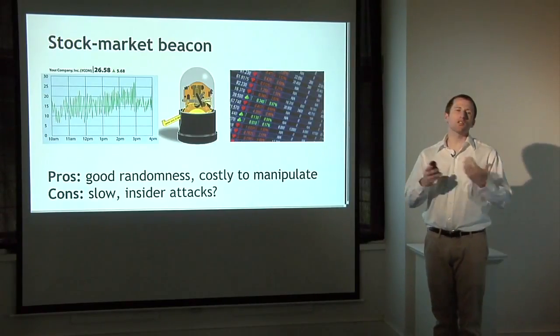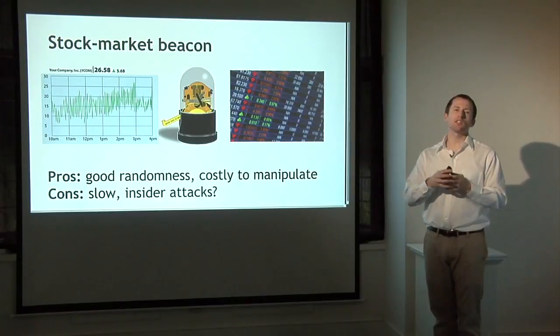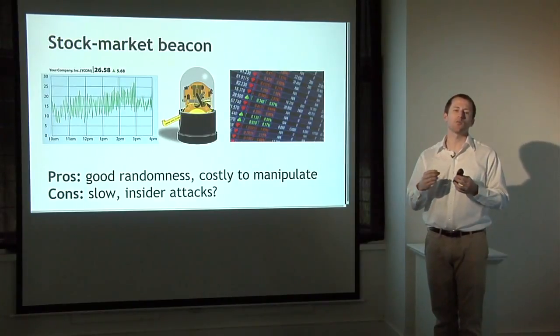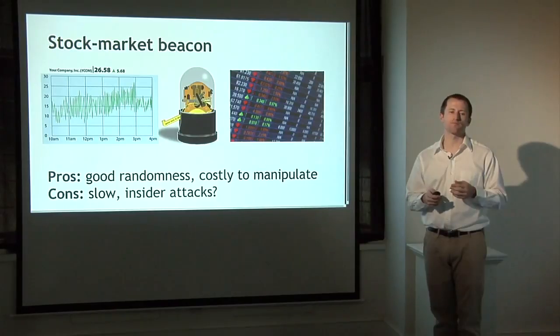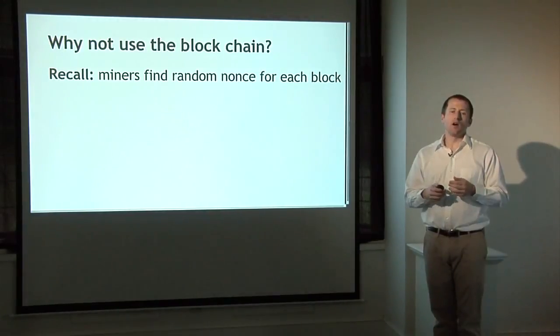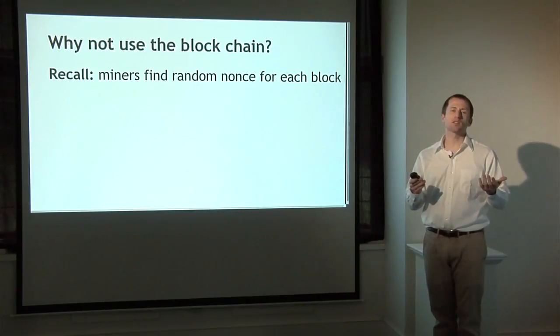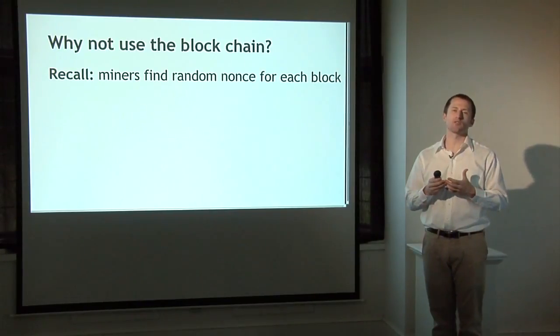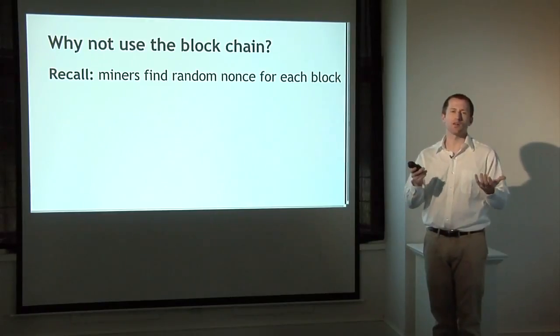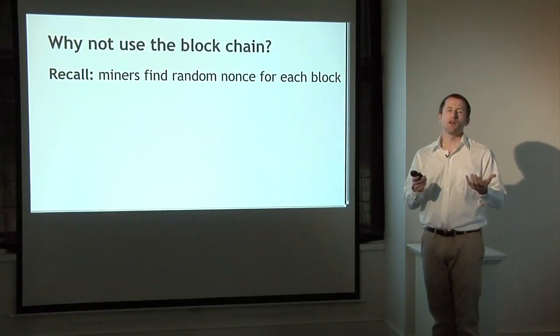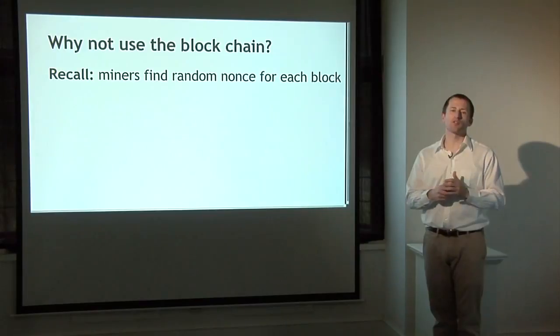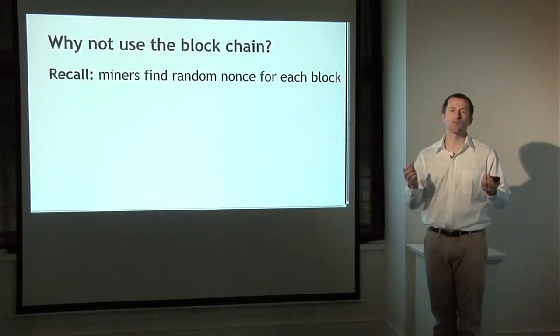So the theme with almost all of these approaches is that no matter what you do, it seems like you reinsert this one trusted party who has some control of the process. Of course, a big theme of these lectures so far is that Bitcoin has been an amazing technology at removing central trust from protocols that we didn't think was possible before. So can Bitcoin pull the same trick off for a randomness beacon? Can we extract random data from the Bitcoin blockchain with the same decentralized properties that make Bitcoin so attractive?